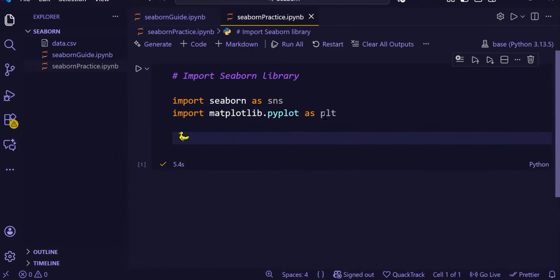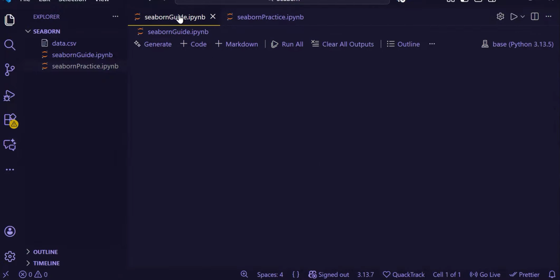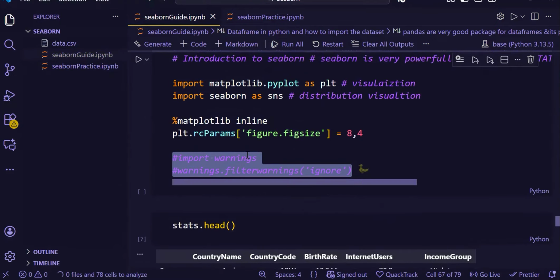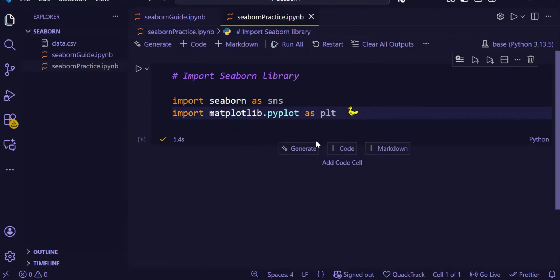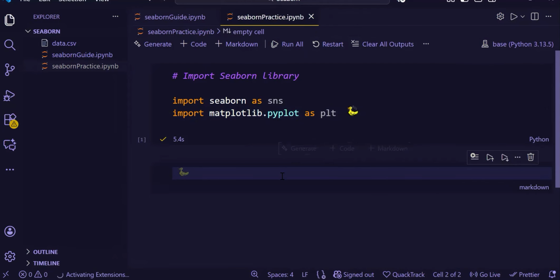Okay, next what we have to write after importing these two libraries, we can write matplotlib inline so that everything should be inline. So let me copy this and paste it here in a new cell. Why are we writing that?